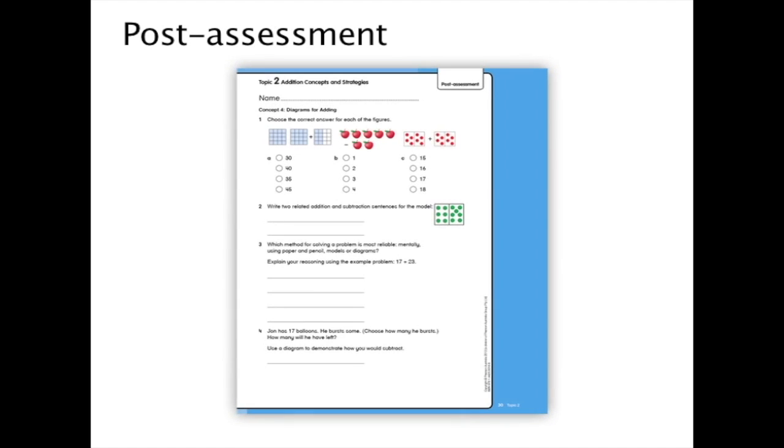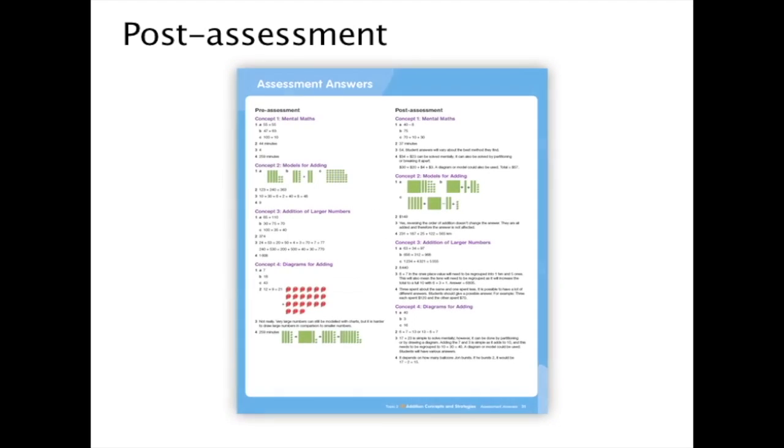Post-assessment provides teachers with the information about students' achievement on a particular topic that has just been studied. These results help determine whether an individual student requires revision of or intervention in their topic. It also allows teachers to chart a student's progress from the beginning of a topic to the end and gives them information to report back to parents. Answers for the post-assessment are given at the back of each teacher resource book.